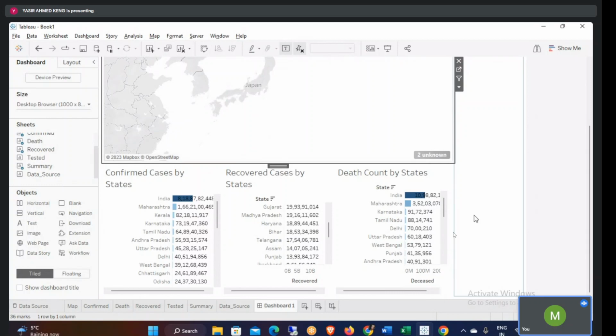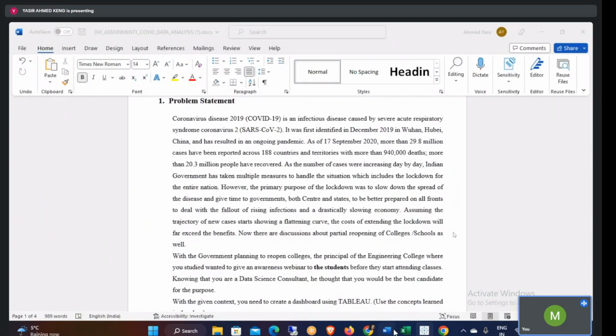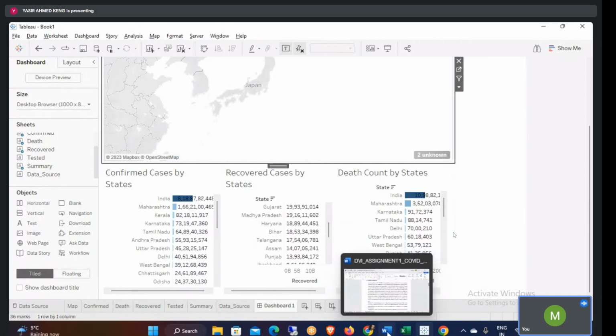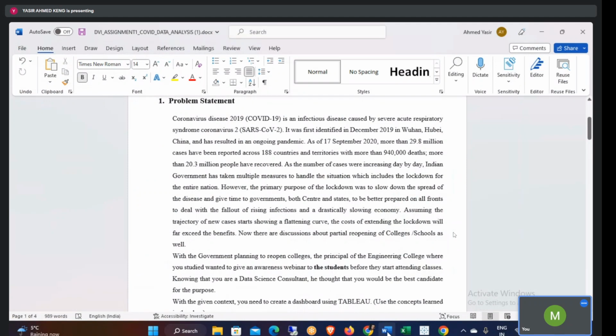Okay, so only three lines will be required, no? Confirmed, recovered, and deceased, right? Yeah, as of now I have added three. I'll be adding two more: one is the tested, and the other. Yeah, that's great. Then we can have a comparison of the trend lines. A line graph will be good. Trend lines we'll use for that, overall or for the top affected states. We need to find the top affected states or something like that. From the trend only we can find more details, I think, because what we need to give is an awareness webinar, awareness of the COVID situation, and the COVID situation can be like it's growing or something.